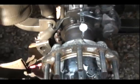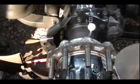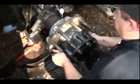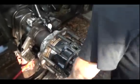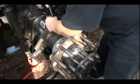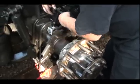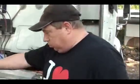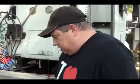Oh, actually 1 thousandth. Okay. About 1 thousandth. Yeah, that's half a thousandth on the dial indicator, so it's about 1 thousandth of an inch. Now, how much should I get? Well, if you have the older Eaton Dana rear ends, they say anywhere from 2 to 4 thousandths.